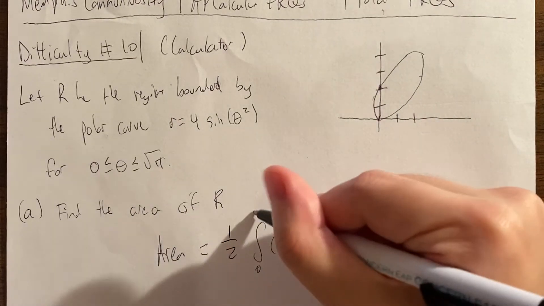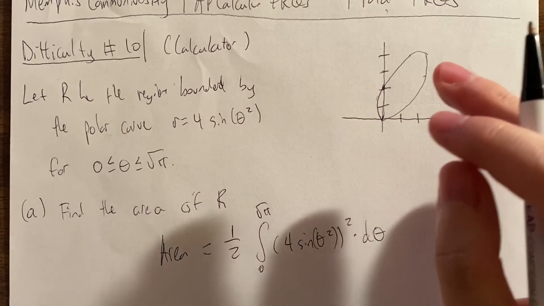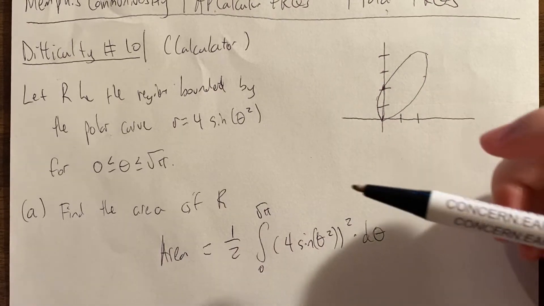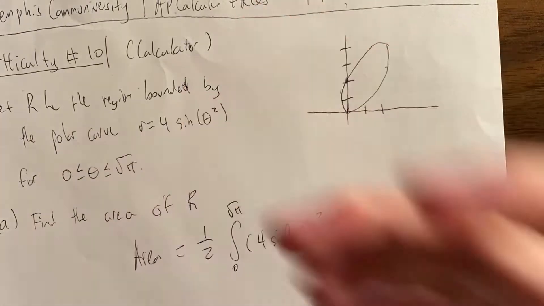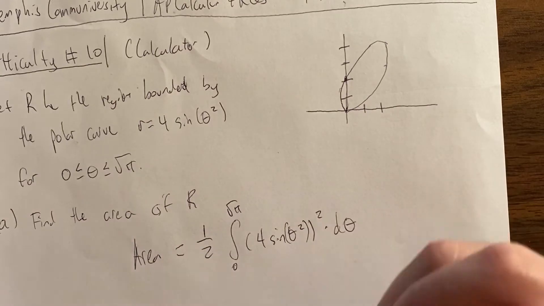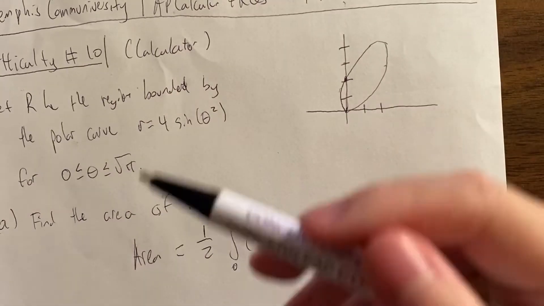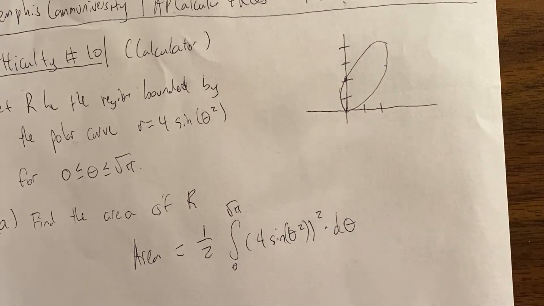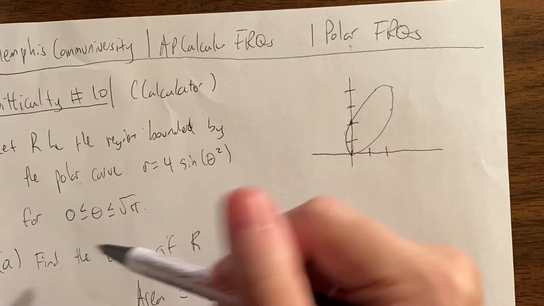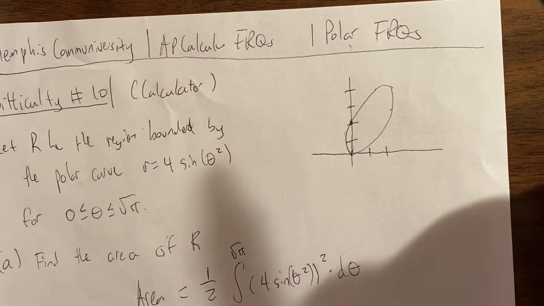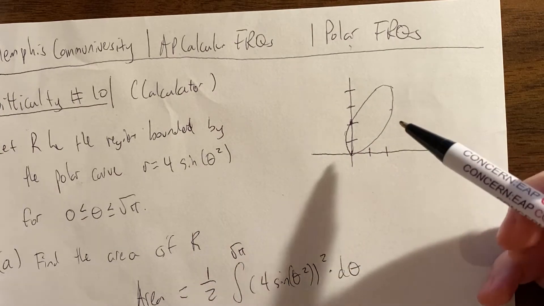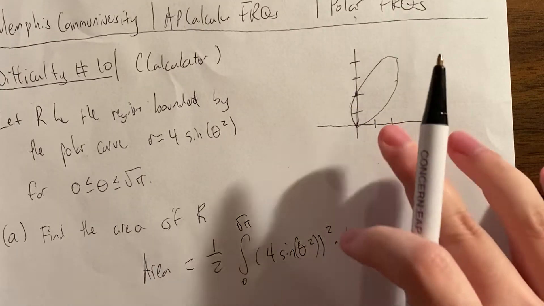We've seen questions in this video series where you might have to do some trig knowledge and set r equal to zero so that you can actually find angles to put on this integral. Just keep in mind that sometimes it's not the endpoints. In this case, it is the given endpoints. Theoretically this question could be pretty hard — if I wrote zero to square root of two pi, the graph would be looping twice, giving the exact area of that graph. So be careful with those angles.